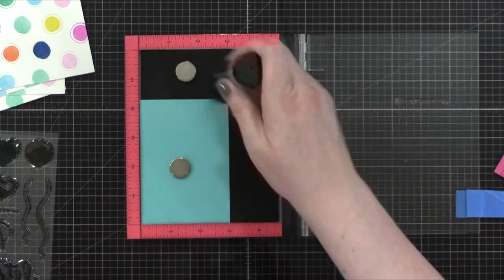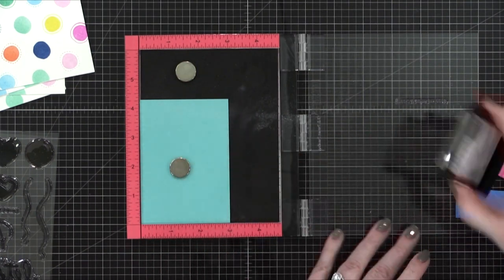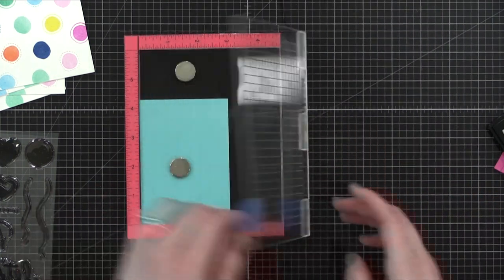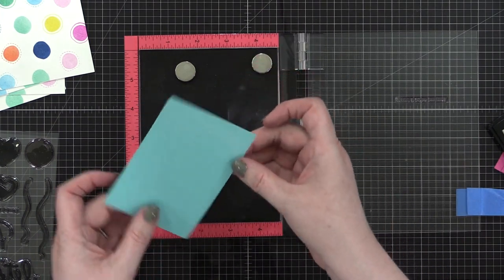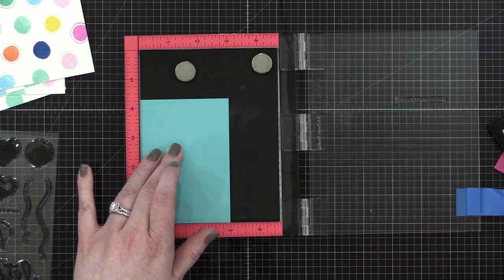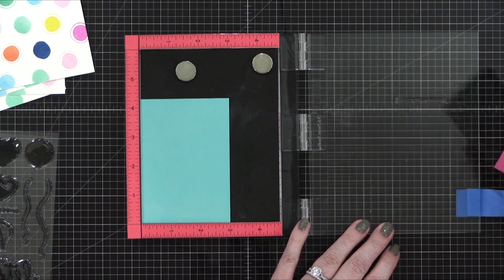I'm taking some Audrey Blue cardstock from Simon, and I'm stamping in Versamark ink this little bitty greeting that says "Sending hugs and kisses." And I'm stamping it on the top edge of the Audrey Blue cardstock, rotating that around, and then without moving that stamp, I'm going to stamp it again. This is going to give me two of these greetings that are very close to the edge of the cardstock.